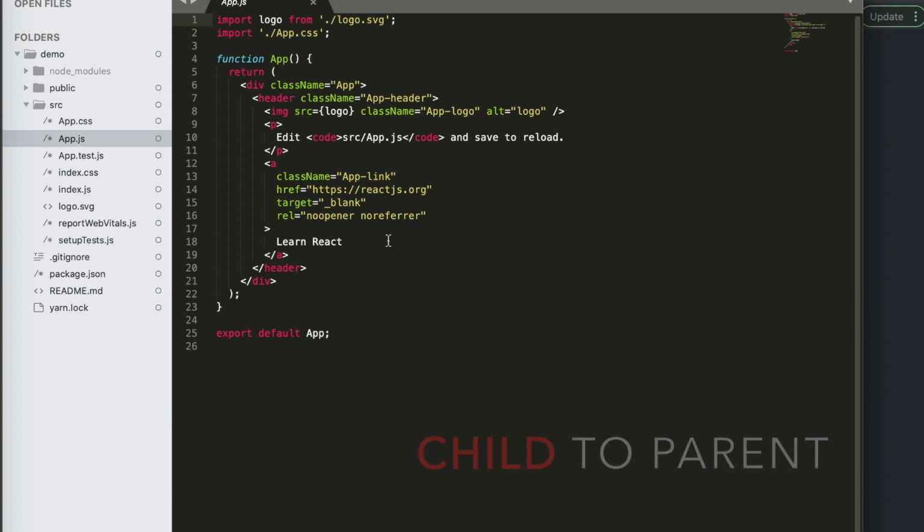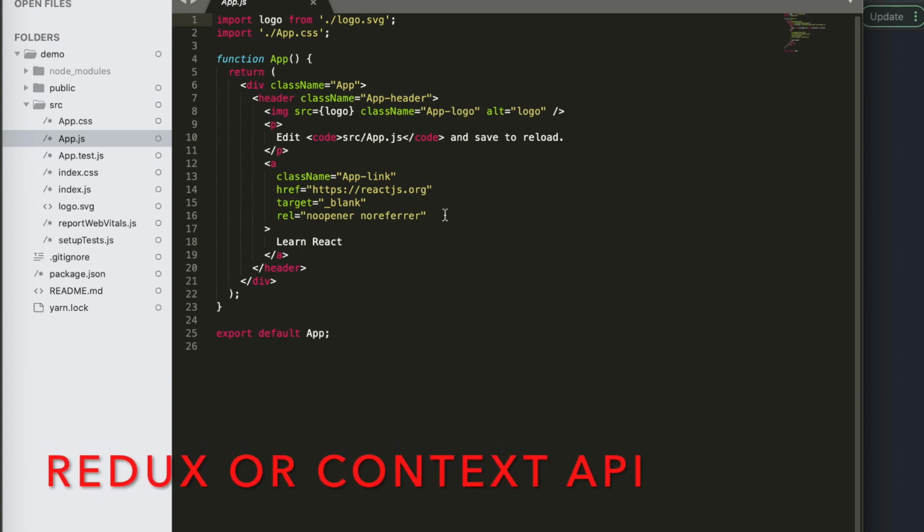This comes in handy a lot in React for simple basic things. Keep in mind, this is not a very scalable solution to a lot of the issues with scoping that you will face with React. A lot of those bigger issues can be solved using state management tools like Redux or even the context API. All right, so let's get into it.